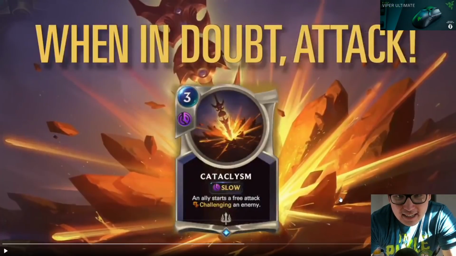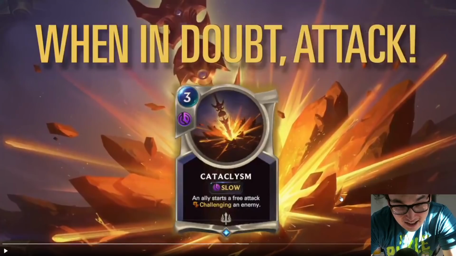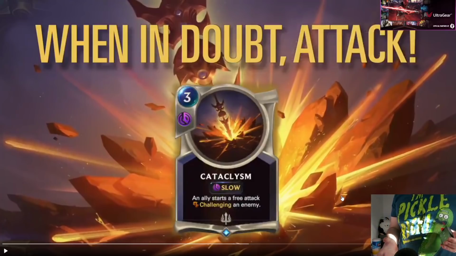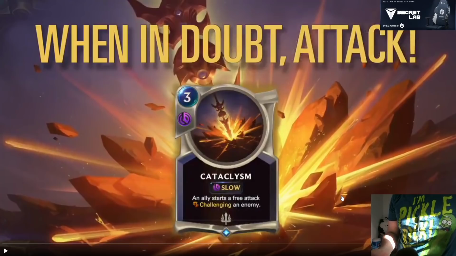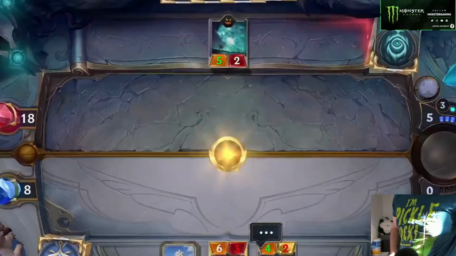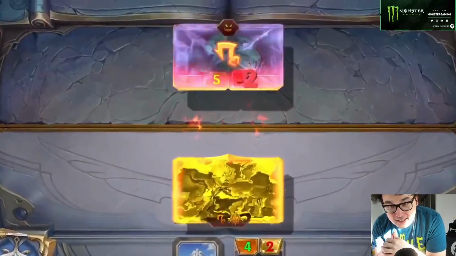Hang on, I missed it. An ally starts a free attack, challenging an enemy. Wait, what? So this is like a single combat, kind of? It's basically a spell that causes a single ally to attack, and they get to choose what to challenge. So it's very similar to single combat, but it procs on attack effects too. That's so interesting. Wow. There's a lot of Demacia cards that will proc that on attack effect.